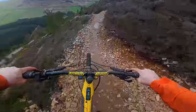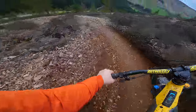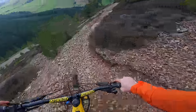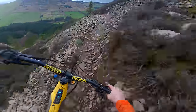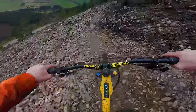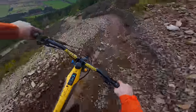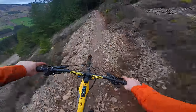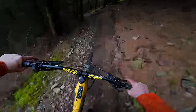So I am on the Mondraker today — e-bike — and I've made some changes that have made it a whole load better. Number one: swapped out the tyres, which were a bit chunky and a bit weak for my liking. I've put my Continental CryptoTile DH case tyres on — much, much better. I've also swapped out the brake levers from the Codes to the Code RSCs — huge improvement there as well. If anyone's got Codes and you don't have the RSC levers, I could not recommend it enough.